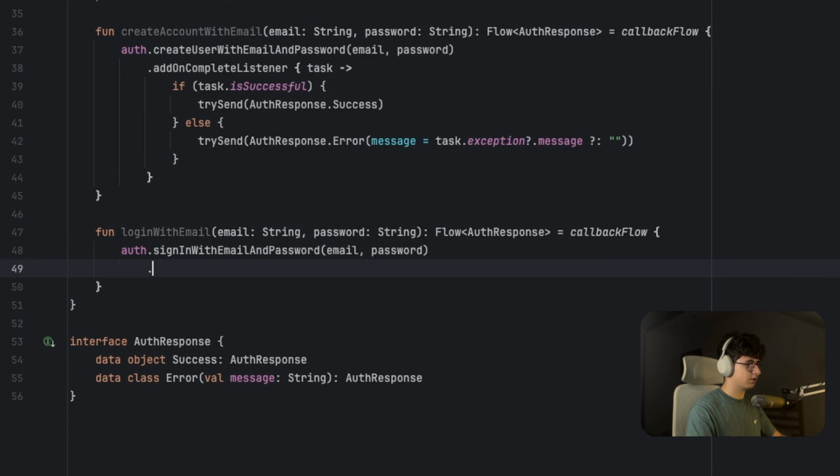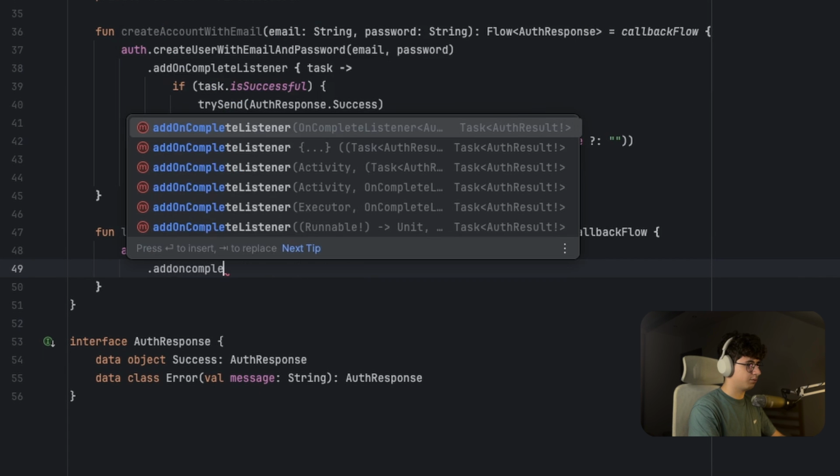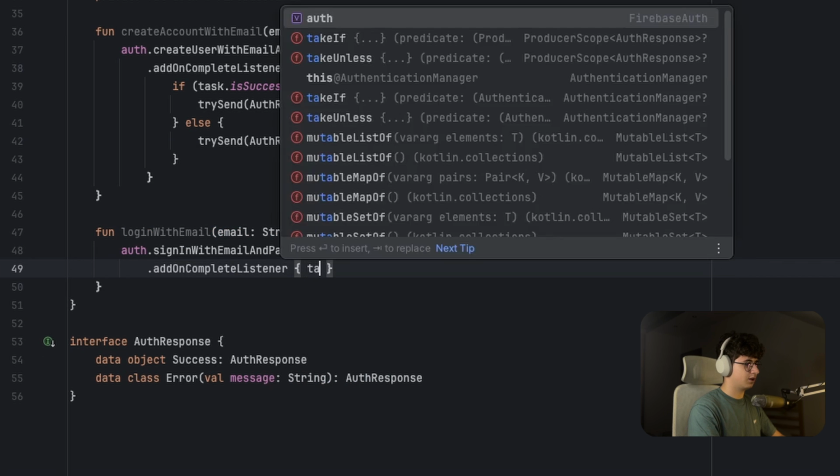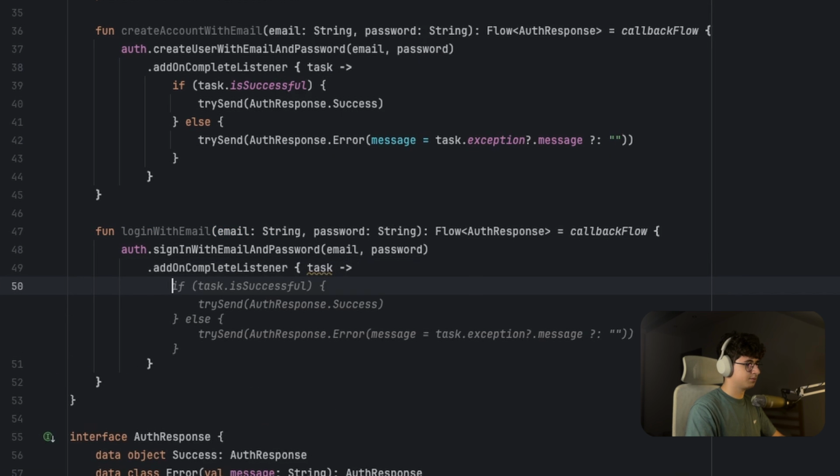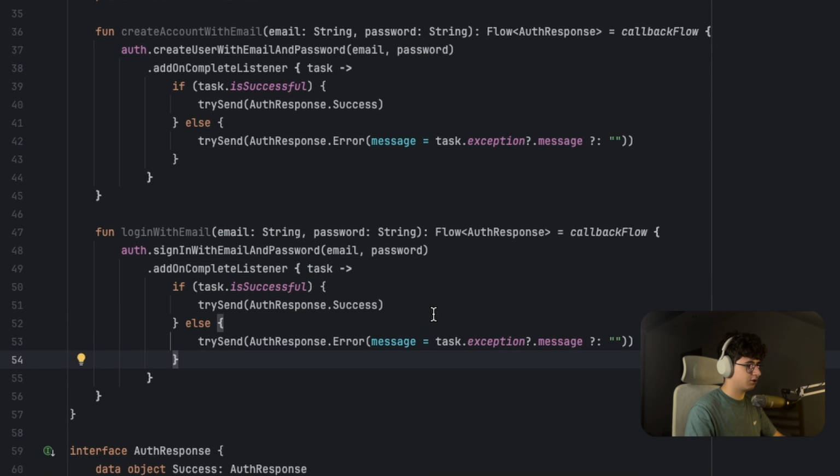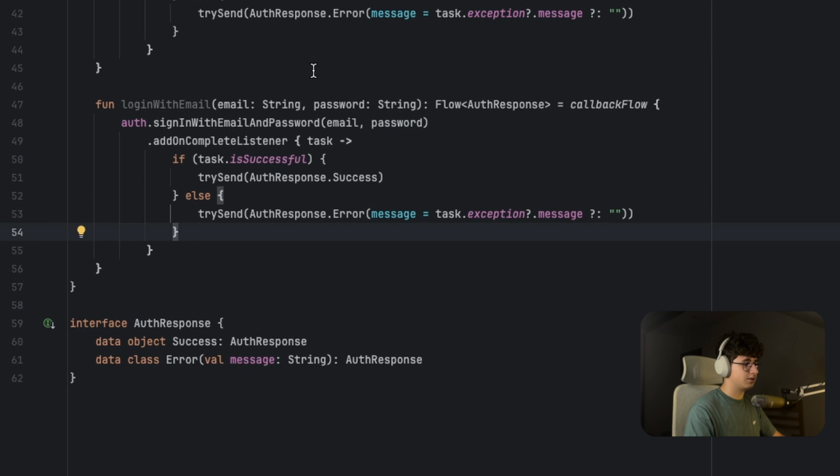And we are doing the same thing here. AddOnCompleteListener, get a task, and let Gemini autocomplete this. And this is how we can create and sign in a user.